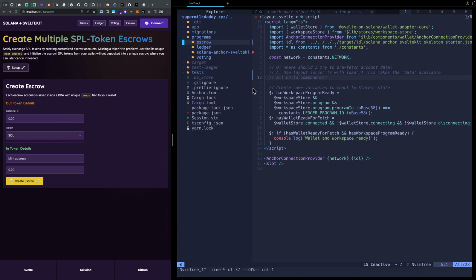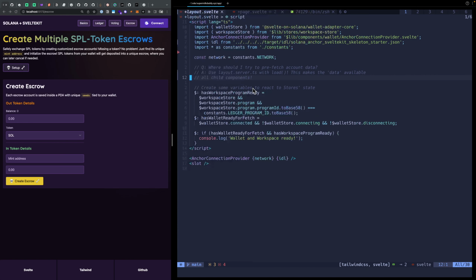And what's really cool about this Anchor connection provider is that, thanks to that fabulous team, the way that they built it up is it takes a couple of props, the network and the IDL of the program.